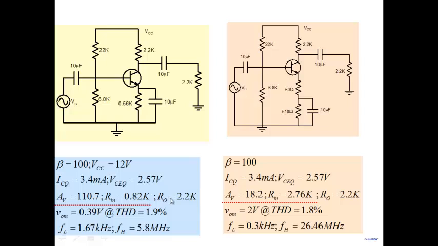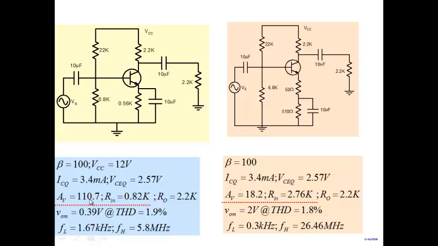As an example, you can see these two amplifiers here. We have an amplifier here. Notice this particular part: gain is 110.7, Rn is 0.82K. And then you notice that we have left 50 ohms unbypassed here. We simply took the same design, same biasing, everything is the same. If you note all the resistors, everything is the same. All that we have done is take 0.56K and break it down into 510 ohms, which is bypassed, and 50 ohms, which is unbypassed. And then what do you obtain?